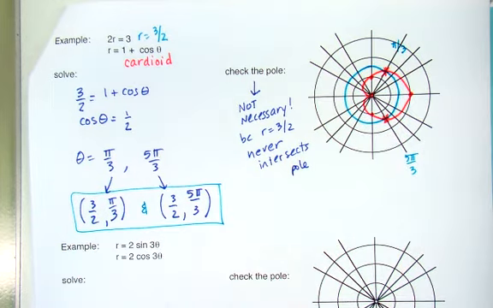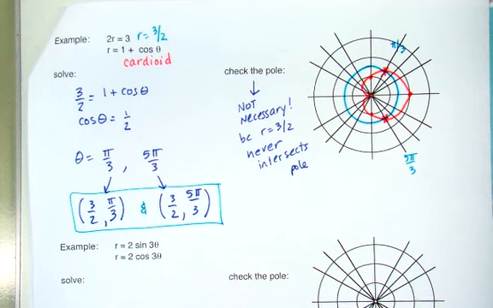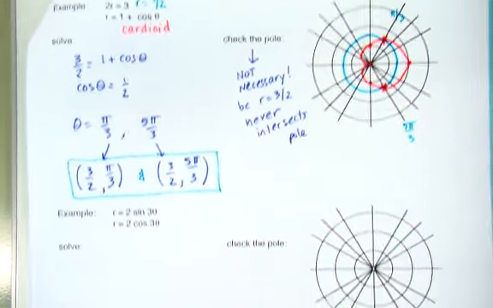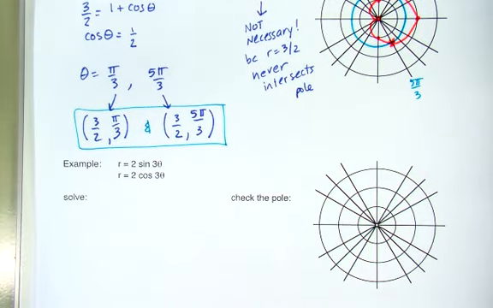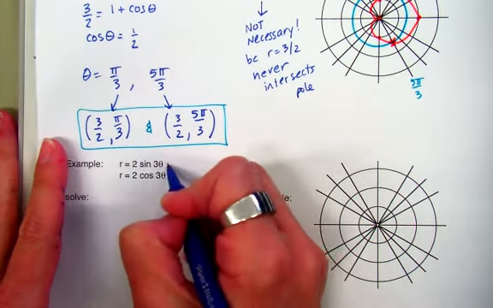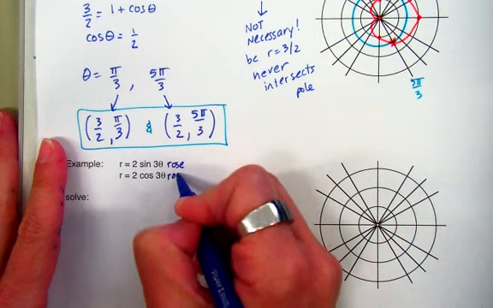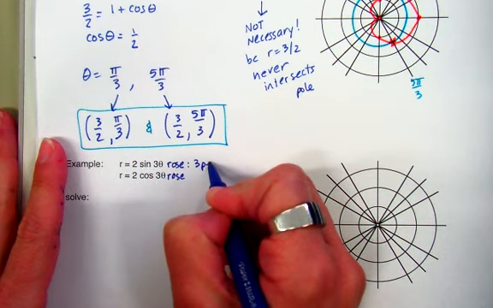All right, now let's do the fun one. We're going to do roses. Yeah, these haven't been fun yet. Ready? All right, we got 2 roses here. That sine rose. How many petals? 3 petals each.